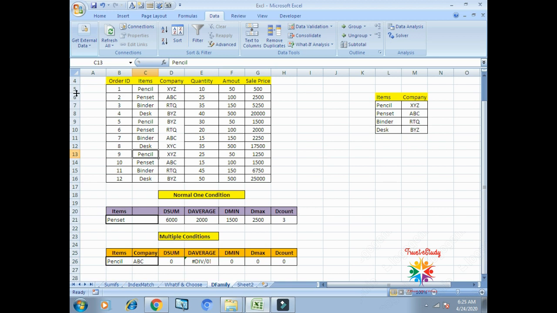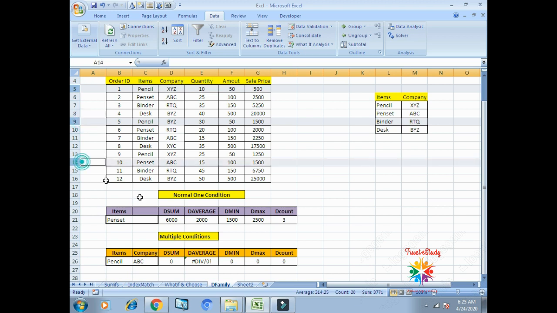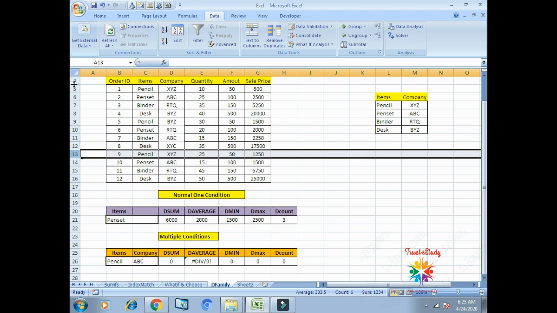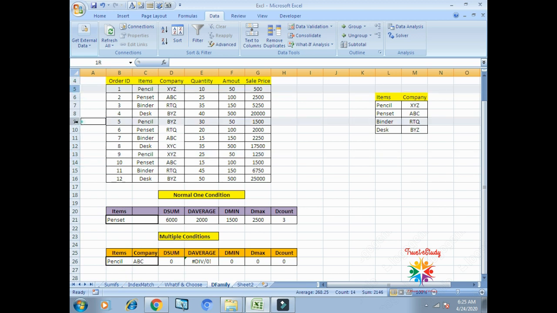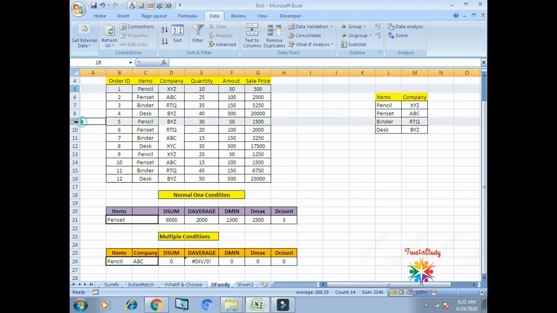For the item pencil I have only 3 entries.